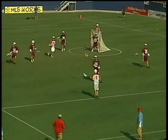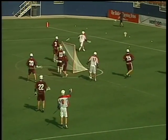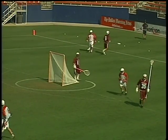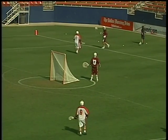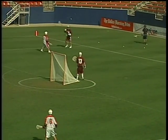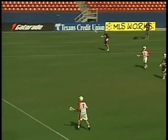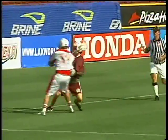Under a minute to play here. Montana's got 1 title for the Northwest, and Oregon's hoping to make it 2 later tonight with the Ducks and Cougars. 39 seconds remaining in the game. St. John's with another turnover, and Montana will go ahead and try to clear the ball and run this clock out. In the goal right now for Montana, they have made a switch. Dave Crosby, number 13, a sophomore out of Lake Oswego, Oregon, is in the cage now for the Montana Grizzlies. Lake Oswego has produced a lot of the players that are playing in Oregon's squad.